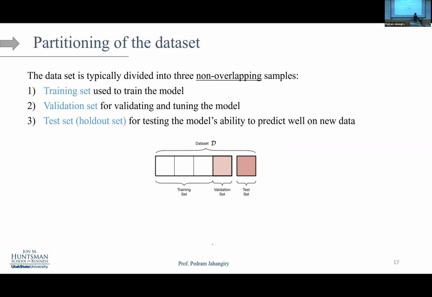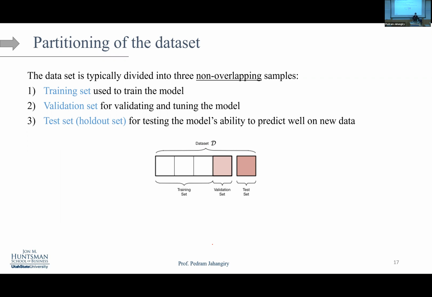Typically, in the machine learning world, we can divide the data into 3 non-overlapping sets, right? Of course, they should be non-overlapping, because the term for that is leakage. When there's leakage between data sets, the model is going to cheat when it reports the numbers in the test set. If there's leakage between the test set and train set, it's cheating. That's why it should have non-overlapping samples. So what is the train set?